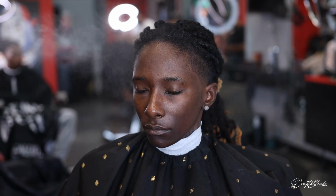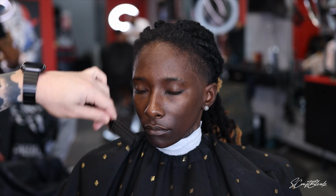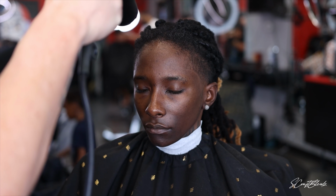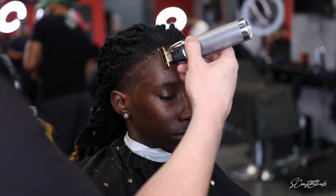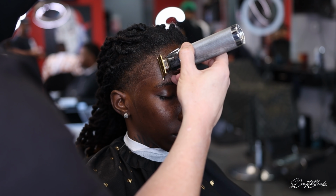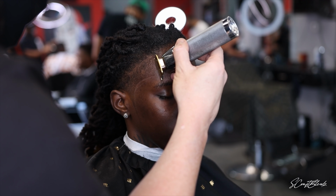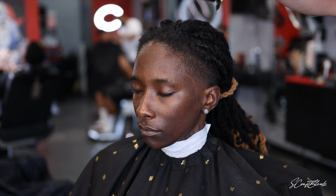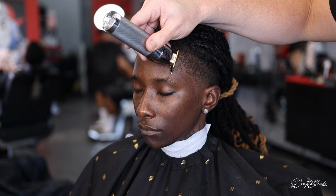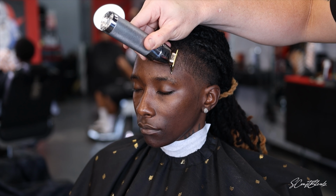All right, now that we got a good foundation, I'm spraying hairspray so that I can go ahead and pull those hairs down. And you'll see why I do this as well, because the hairs are really fine and really light. The hairspray will give me the line that I need to show me where I want to put my color enhancement. That way I make sure I have good, sharp, clean lines.